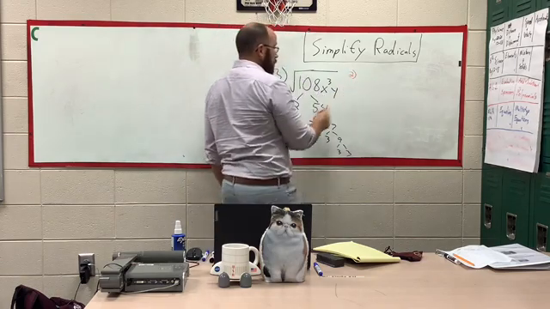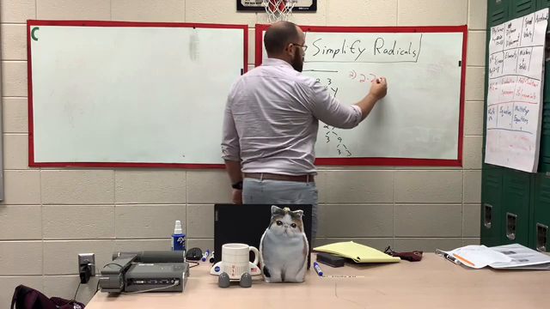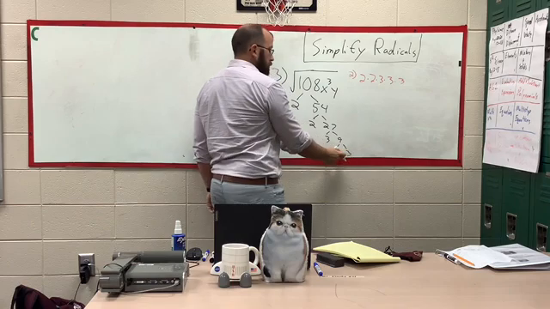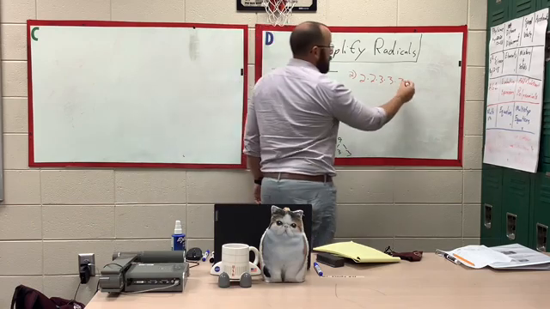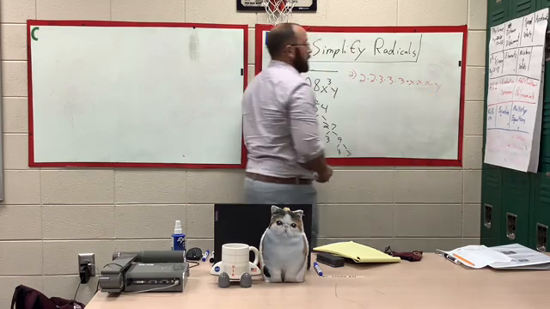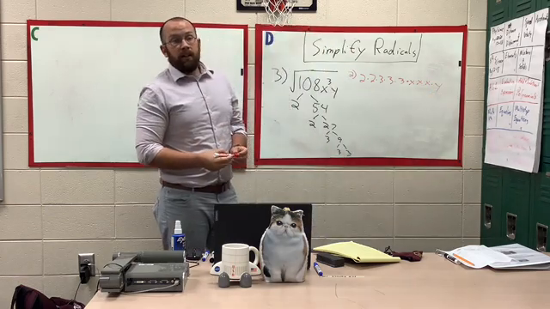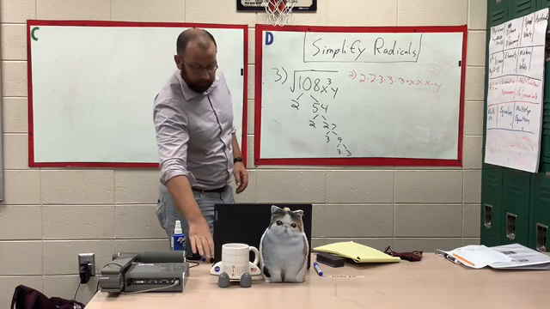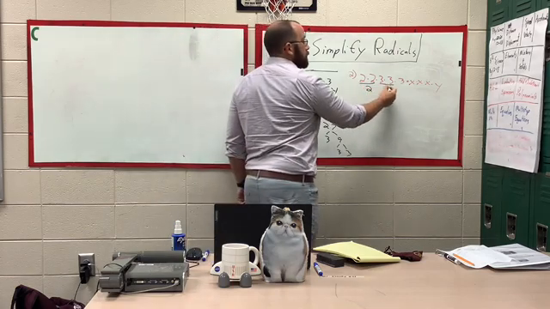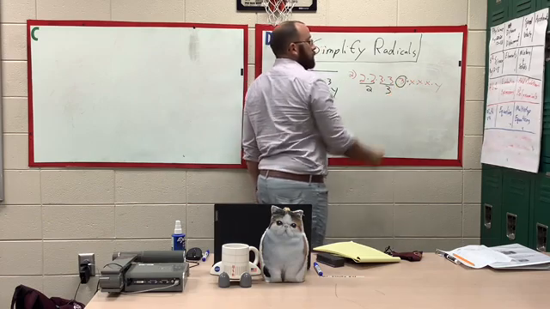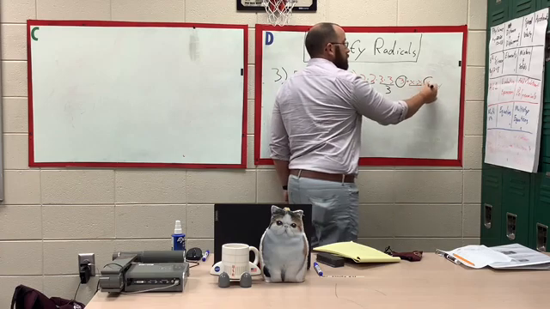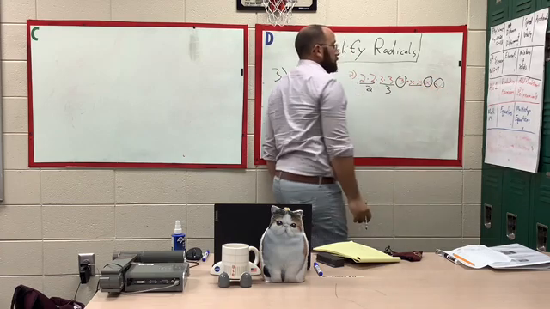Which is always a good idea to check yourself. All right, now we write it all out. 2 times 2 times 3 times 3 times 3. 1, 2, 3, 3 3s, 1, 2, 2 2s. And then I write out my variables, times x, times x, times x, times y. And now we find our pairs. I have a pair of 2s, a pair of 3s, no more. That 3 is all alone. Pair of x's, circle the x, circle the y.